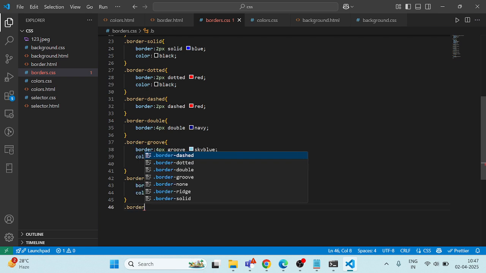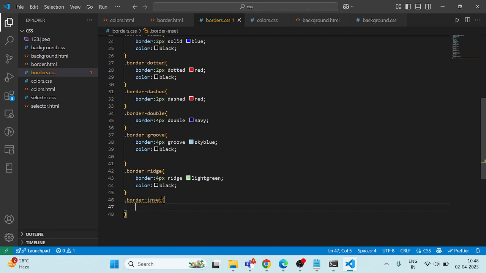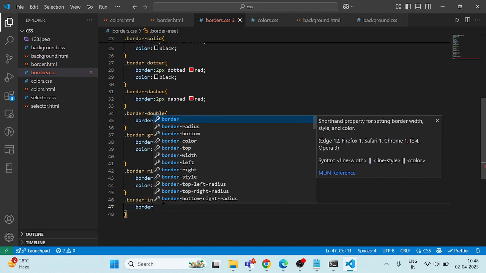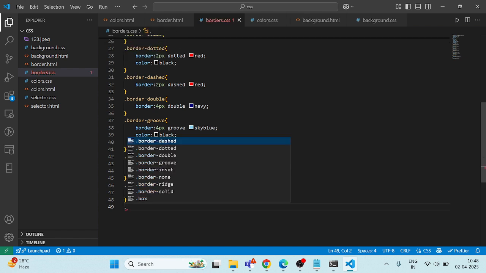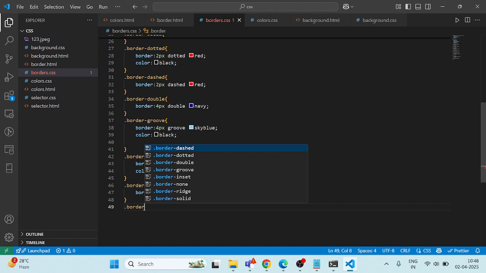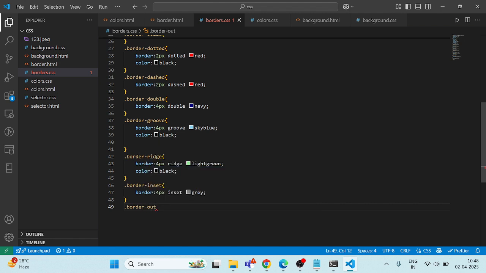Okay, so after that border inset. Okay, so border 4 pixel inset gray. Okay, just light colors I'm applying, and here outset, border outset.